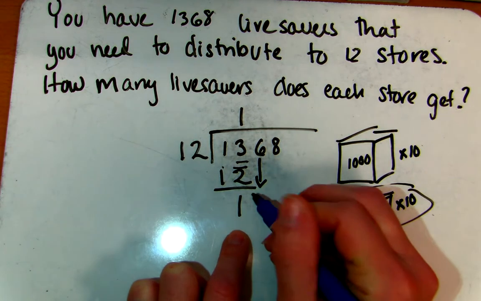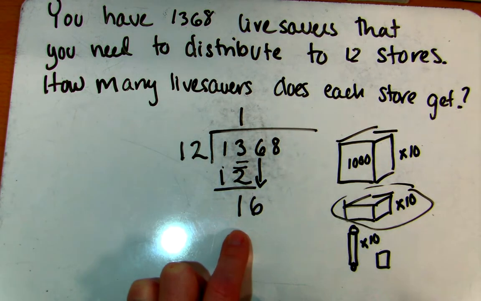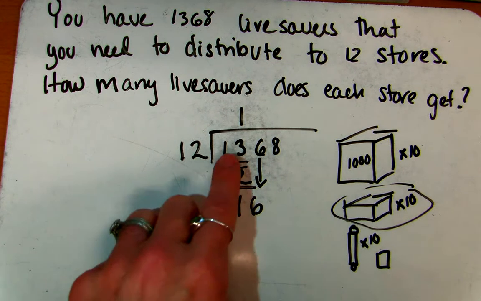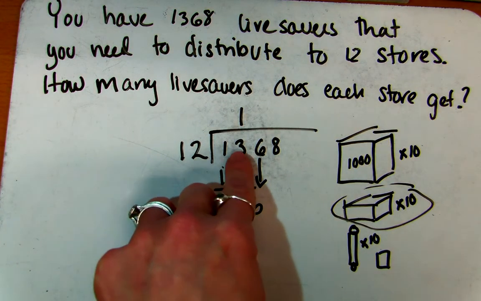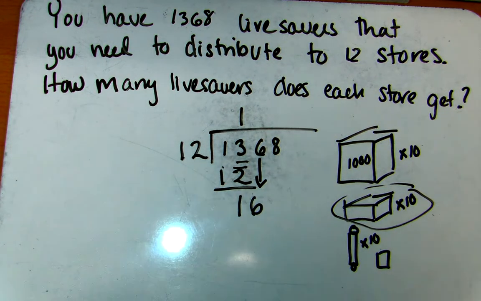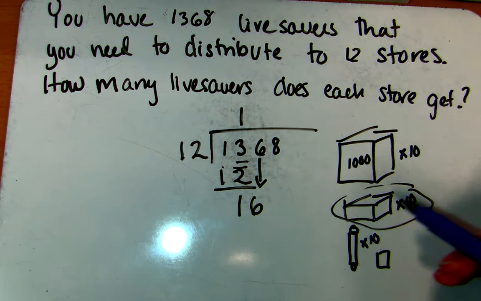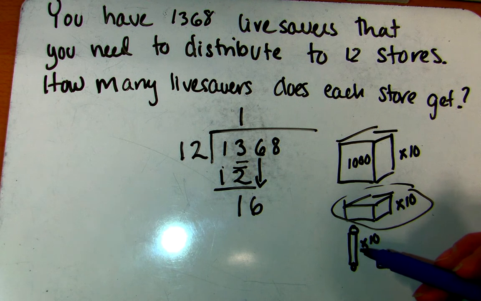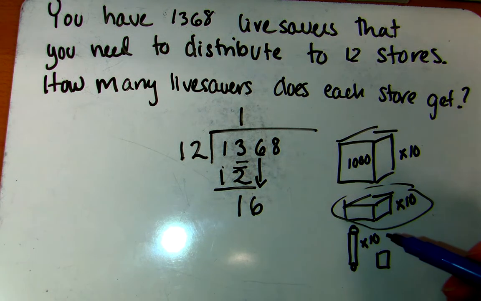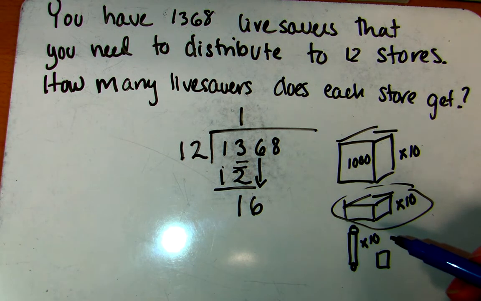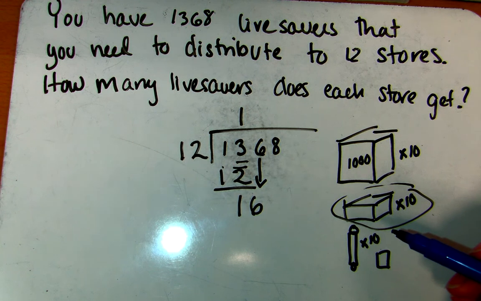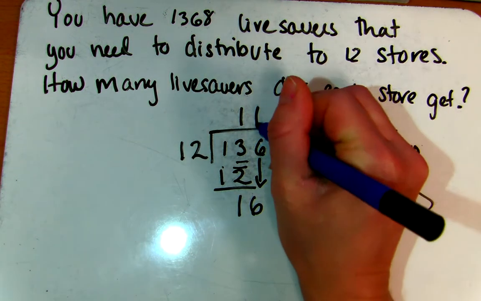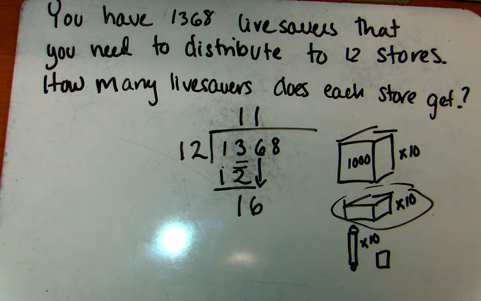rolls that I already had, and that's going to give me 16 rolls, because remember I had one large crate, 3 boxes, 6 rolls, and 8 single Lifesavers. So now I've changed my one big box for 10 rolls, and I've added the 6 rolls that I already had. So now I have 16 rolls, which I can distribute between 12 groups. And if you think about it, if I'm going to distribute those 16 rolls among 12 groups, 1 roll is going to go in each group.